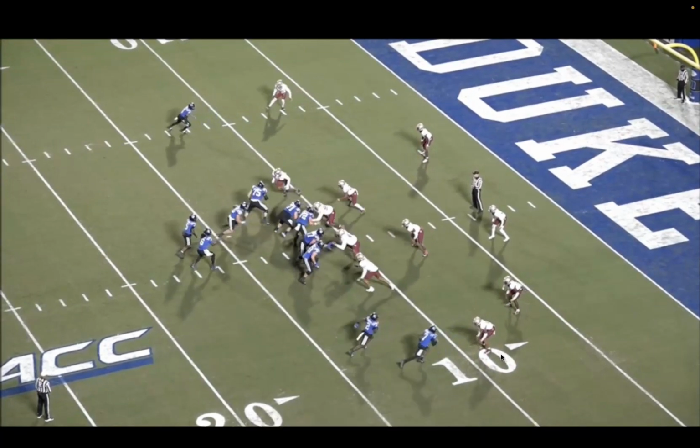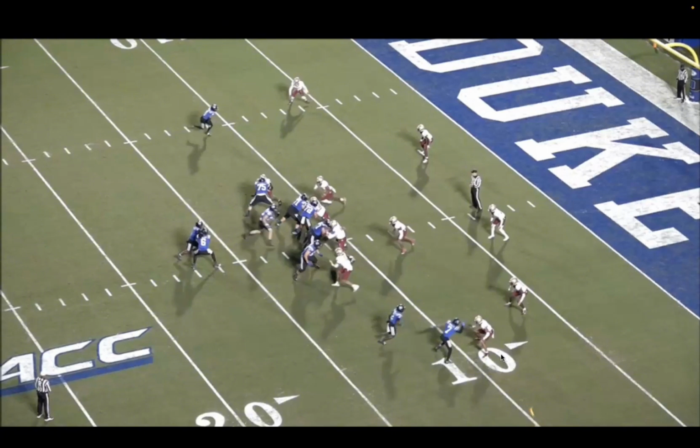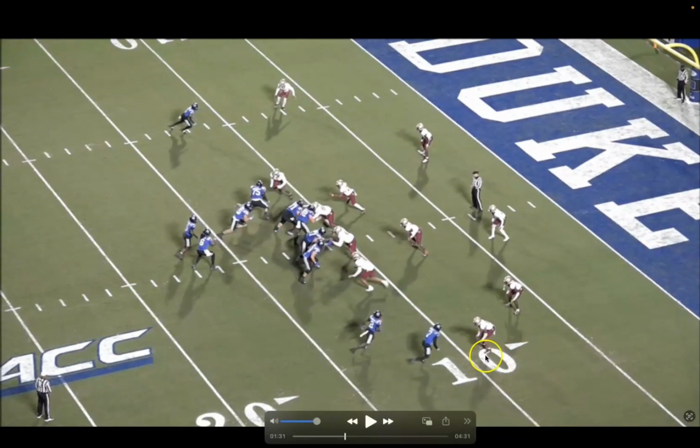So one thing too, we're seeing, right, real huge steps outside of the frame, okay? One of the things that I noticed with him when I started watching him is his base in press is really narrow. So if he can fix that, I think it will help with the false stepping and things like that. Because two-hand jams are, like I said in the press video, an easier fix. The feet are much harder.